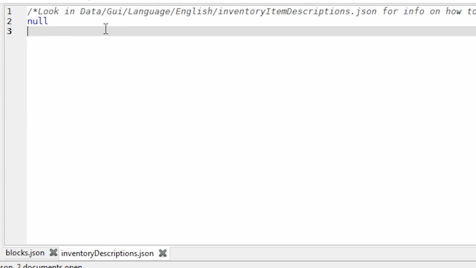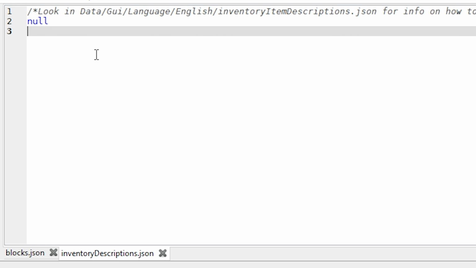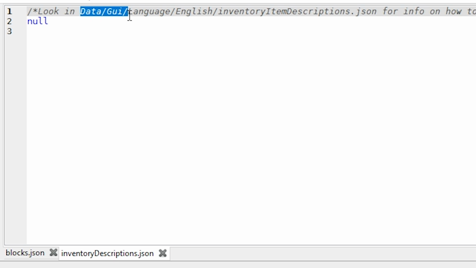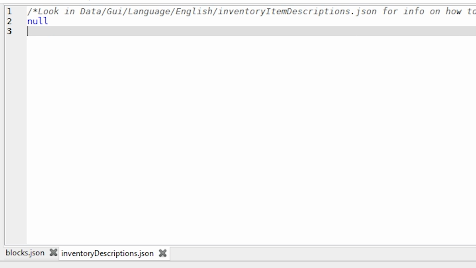As soon as you open it, you'll see this. It's very empty, and it tells you to look into the game data, GUI, language, English, and inventory item descriptions.json so that you can see how this file should be set up.